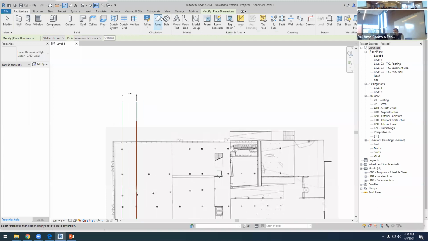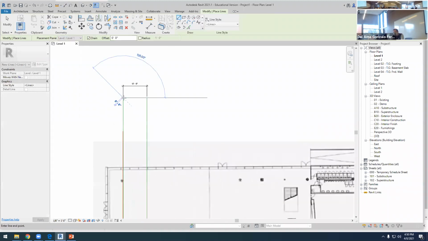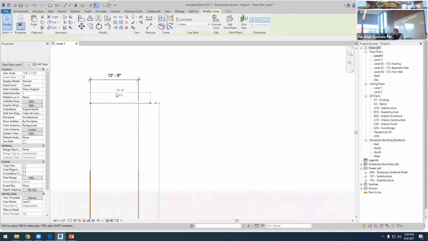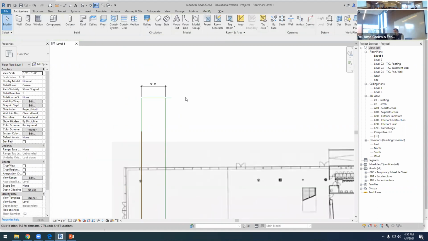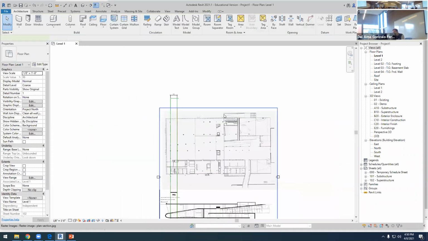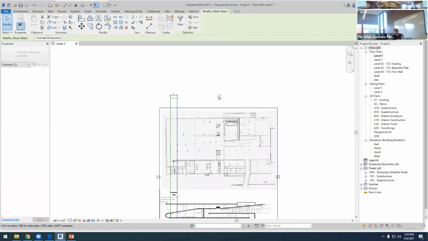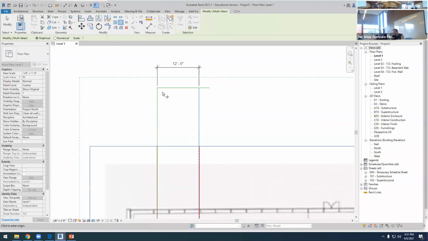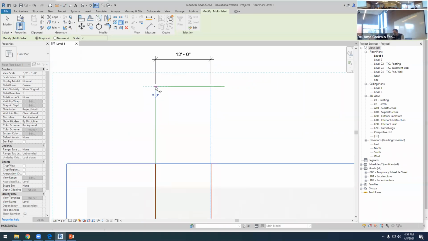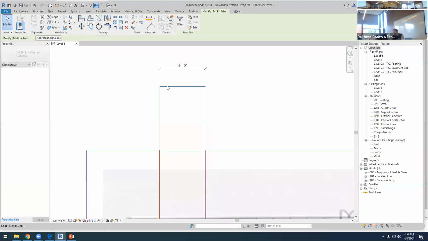So we can create another model line, type 15. Now this is 15 feet, and now we have to scale. If we select this picture and this line, we click Scale here, and now we go to the first point, the second, and the third.